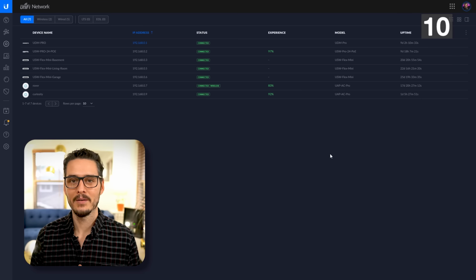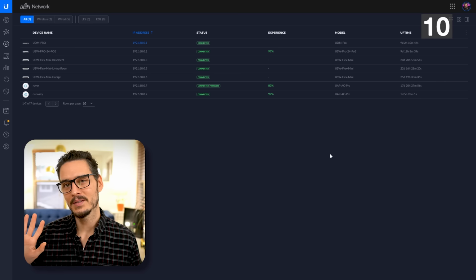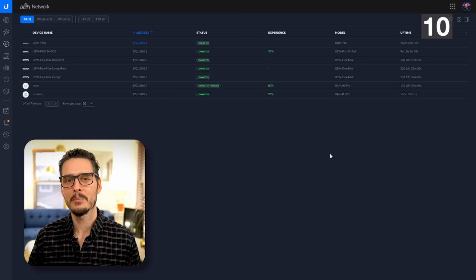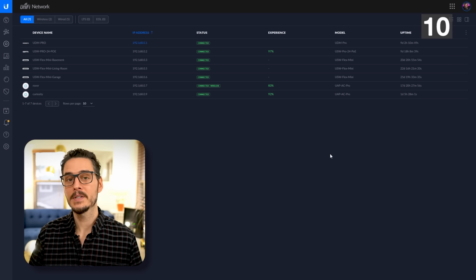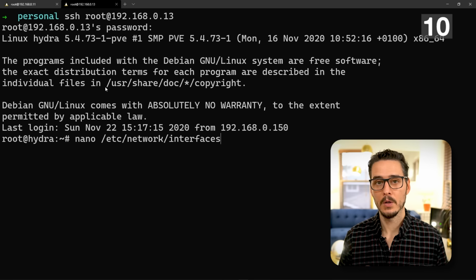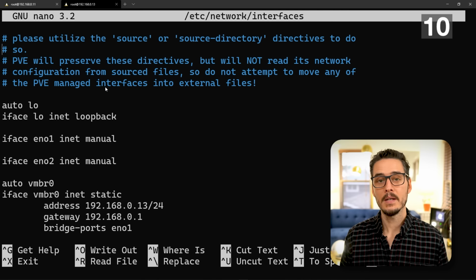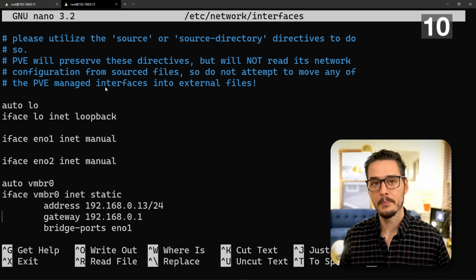Now I showed you how to do that on the switch before showing you how to do it on Proxmox, which can be a problem because you might have just taken your Proxmox server offline. So you might want to temporarily undo that until we get Proxmox configured. Or if you have physical access or IPMI, you can remote in that way. Once you're in your server, you'll want to edit your network interfaces. And in here, you'll see the VLAN settings that we set up. Now the reason why I set up VLANs ahead of time is because it makes it a little bit easier to copy and paste that config to your new bond after we create it in Proxmox.